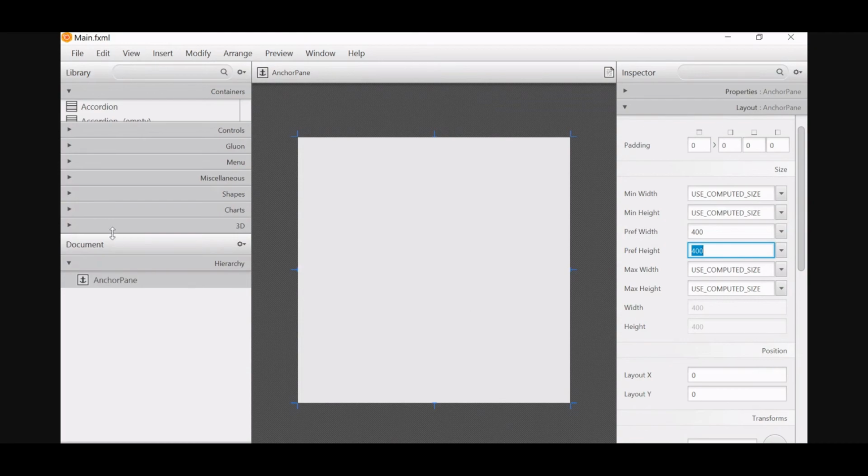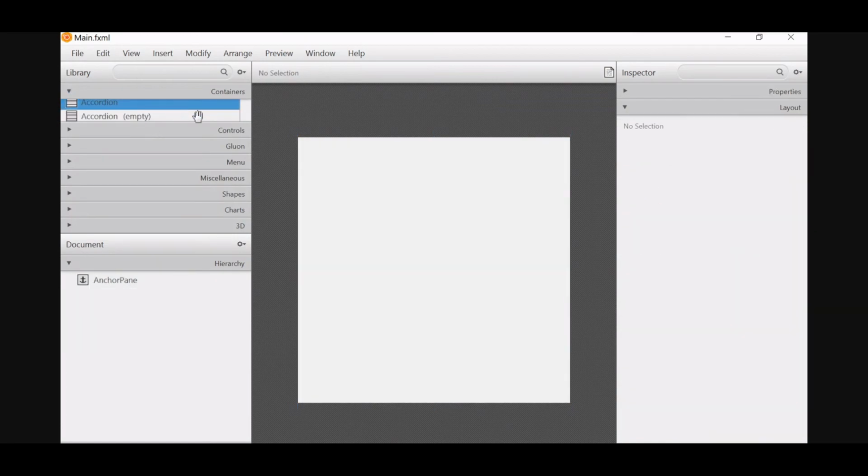Okay, now here are the controls. See, all the buttons, all these things: checkbox, choice box, color picker, combo box, so on and so forth. But I would like to put into a container first. So I go to container. Under container, I have, can I move this down? That's kind of weird. So you have accordion, anchor pane, you have a border pane, you have dialog, so on and so forth. You can put whatever you want. Grid pane if you want, HBox if you want, pane if you want, scroll pane. So everything, whatever you want.